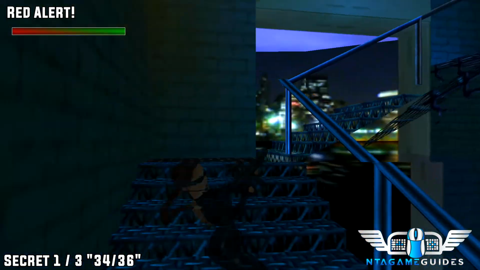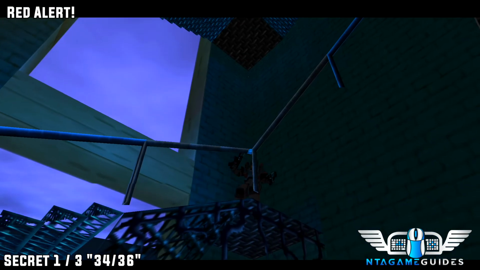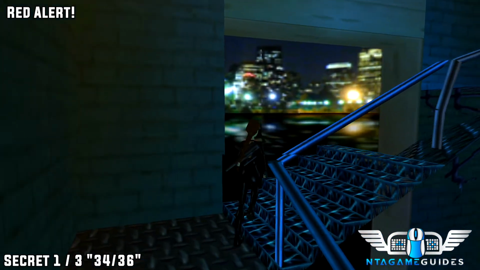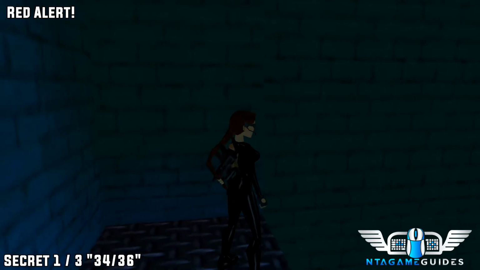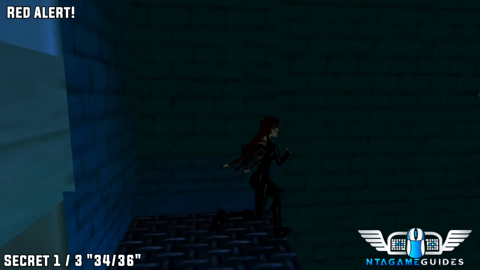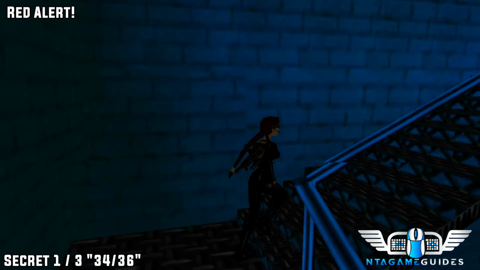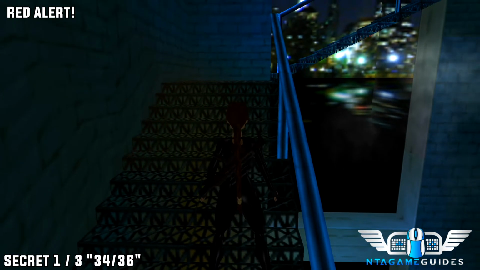Now the last level, red alert. At the very start, you would need to take care of the armored guy. Now all you need to do is just continue up the walkways. Now, when you get to the part of the walkway that collapses, quickly press the grab button.